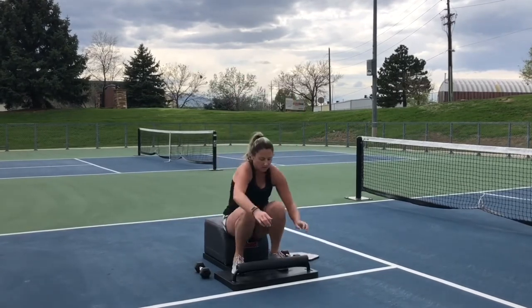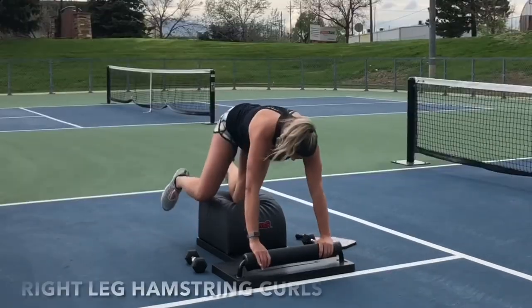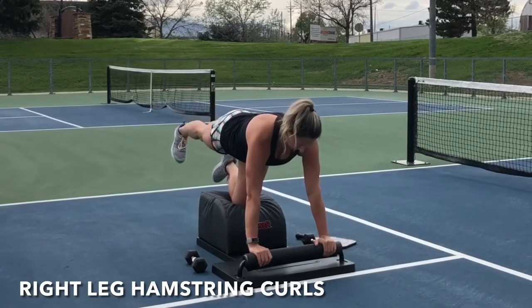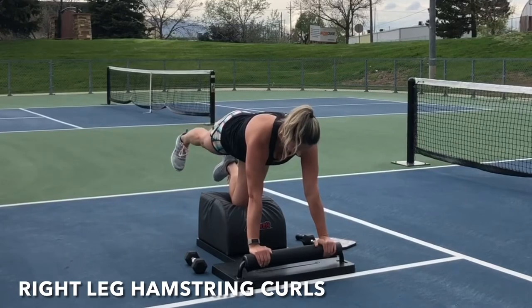Brilliant form. Next time you take a seat on the answer, set the weights down. Inhale back, exhale, engage the core, drive through the heels, stand up for greatness as we travel to the back of our answer for a right leg hamstring curl. Left knee in center, both hands at the front, extend that right leg back behind you, long and strong.